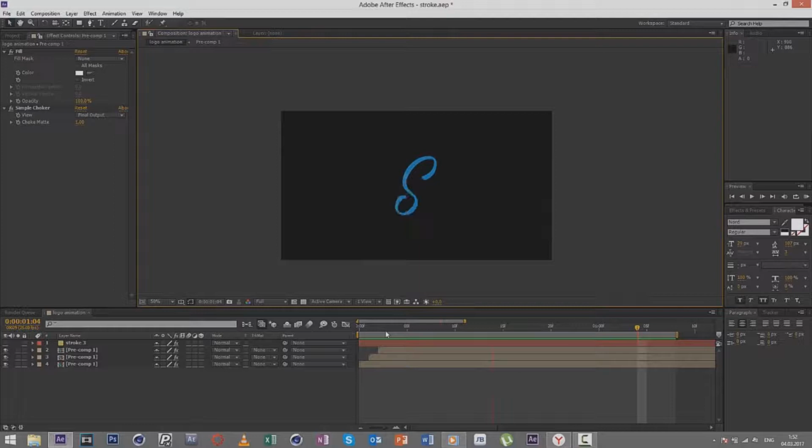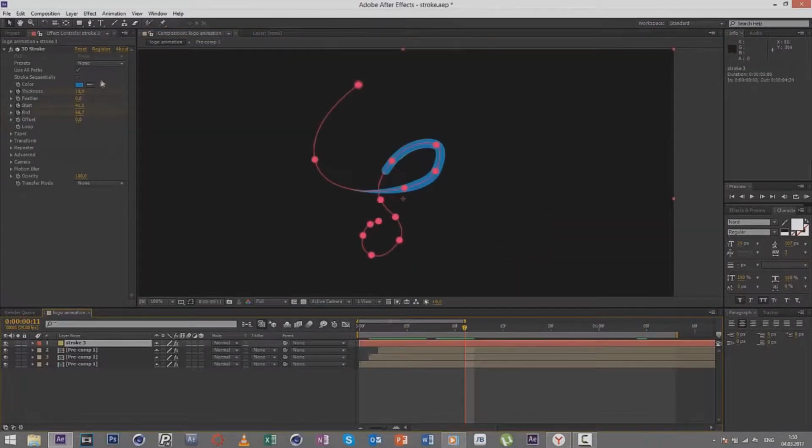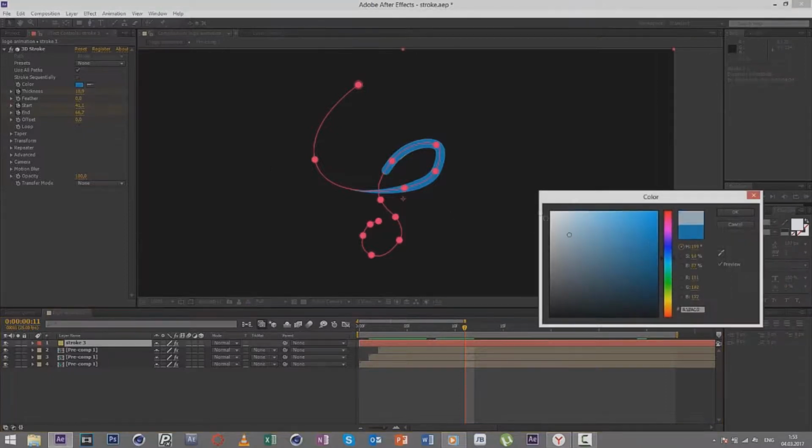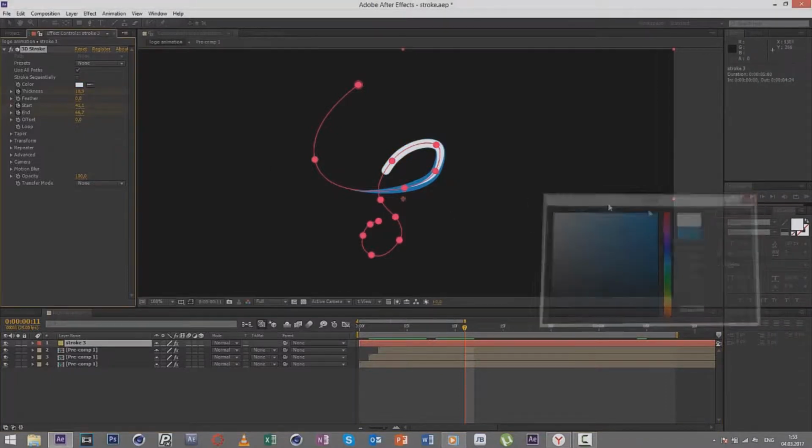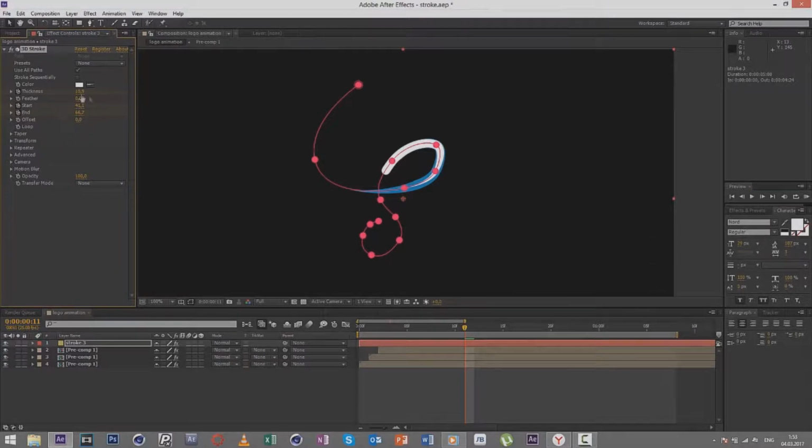There are an endless number of options for how the animation can look. I will show you my own and my favorite one. I turn on the third stroke, change the color to another one, press OK, then change the width of the stroke.